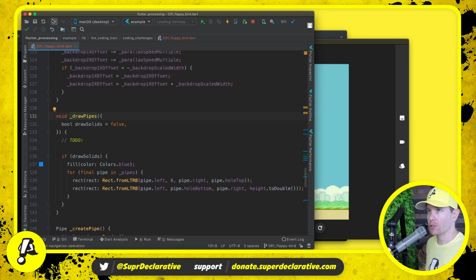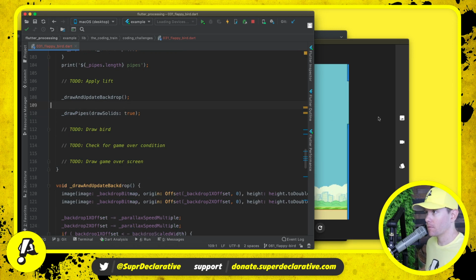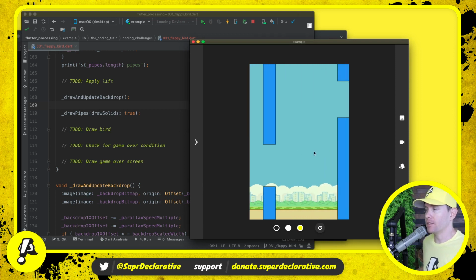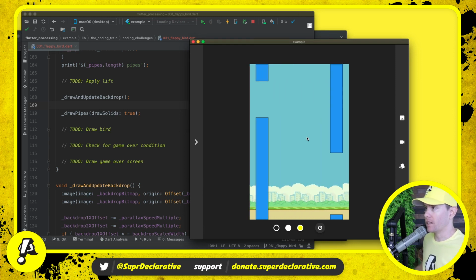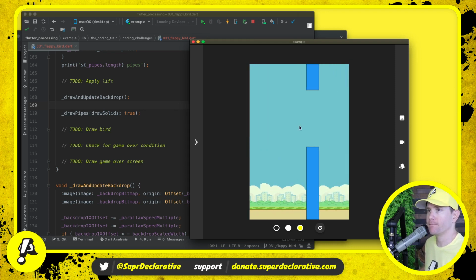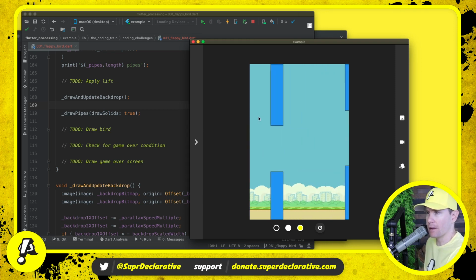Because I'm not passing true in for draw solids. There we go. And it's really too bad that we have this kind of janky, laggy behavior here. I'm not sure. It might be my recording software, but that's too bad. Anyway, those are the pipes.